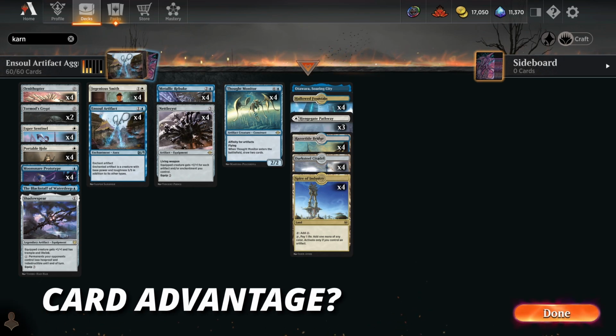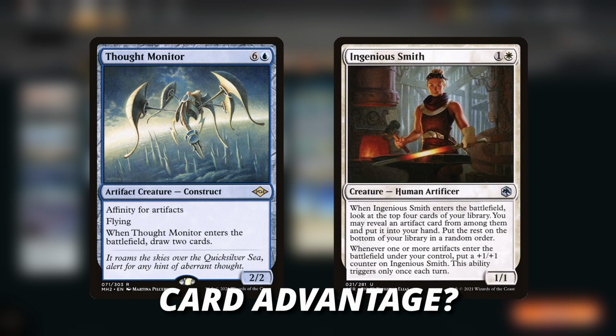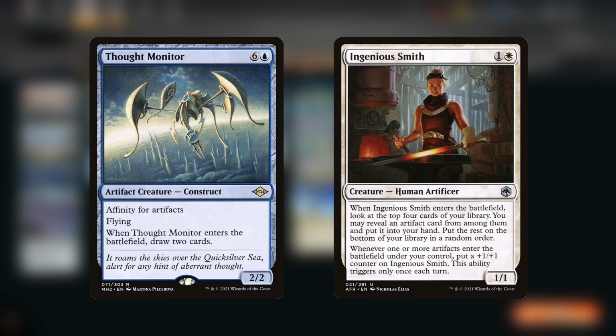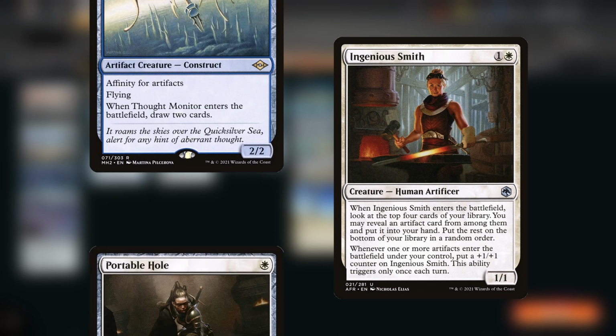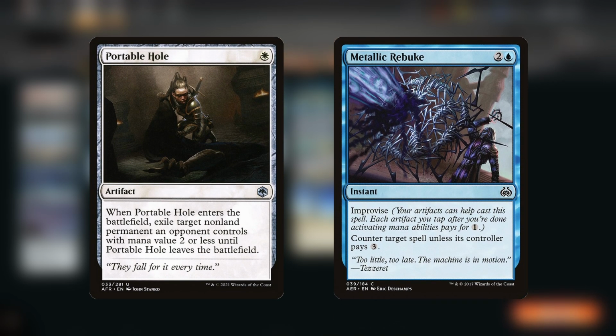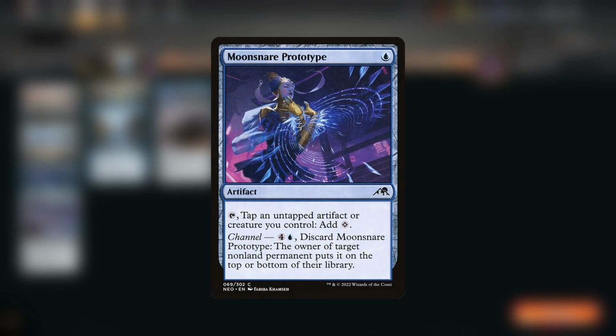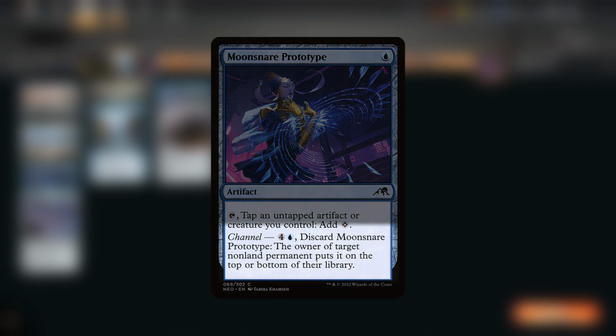And as for card advantage in the deck, we do play Thought Monitors and Ingenious Smith. And as for our interaction spells, we are going to be playing 4 copies of Portable Hole and 4 copies of Metallic Rebuke. And additionally, don't forget that we do play 4 copies of Moonstone Prototype as well. With Moonstone Prototype, you don't have to always play the card. You can also use the channel effect to bounce something, to remove something from the board.